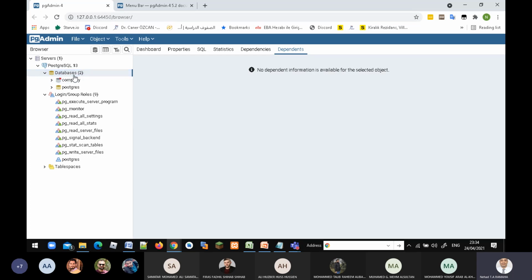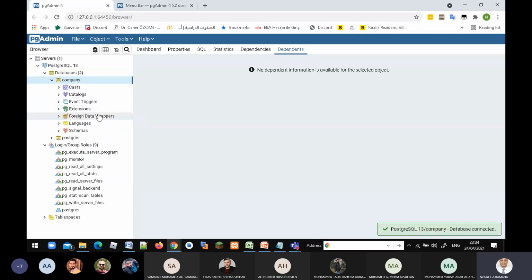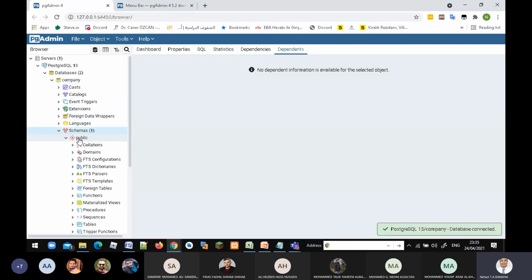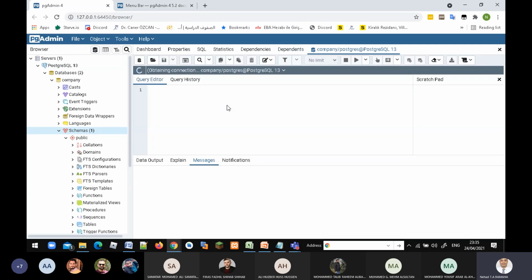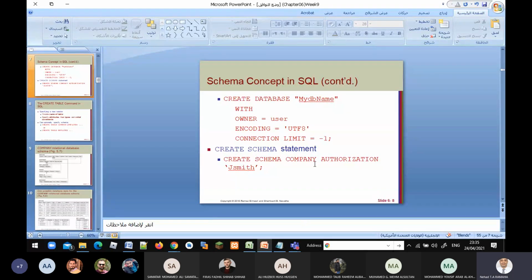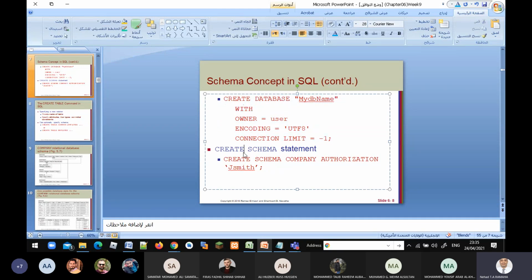It's still not connected. Just refresh. Okay. Here there is a default schema, which is public for all users. We can now use a query. Okay, that's the position that I want to reach. I don't want to describe everything in pgAdmin. We will use this query tool to run our queries. For example, create a schema company. Let us create a schema. We take this one. Okay, create database. We see it. Create a schema.